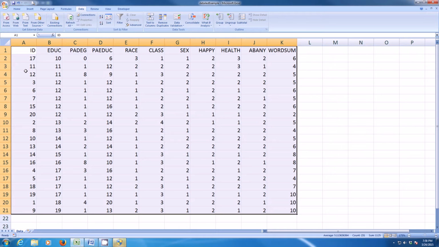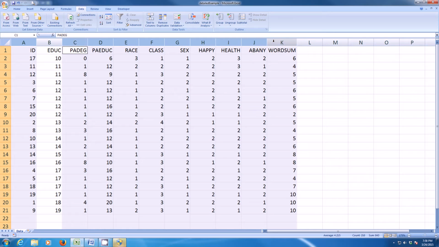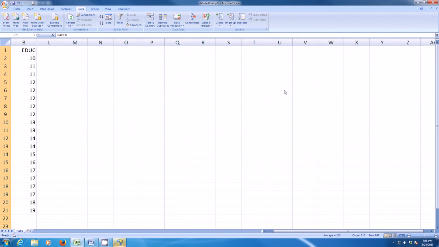And so we can simplify things by only looking at those variables that we're most interested in, in this case education. So what we could do is just hide the rest of the variables. We accomplish this by clicking somewhere within the heading of each of the columns. And if we hold down Control, we can continue clicking. And then if we right click, one of the options that we have is to hide the information. So we'll click Hide, and that'll hide every one of the columns except the one that we want to work with.